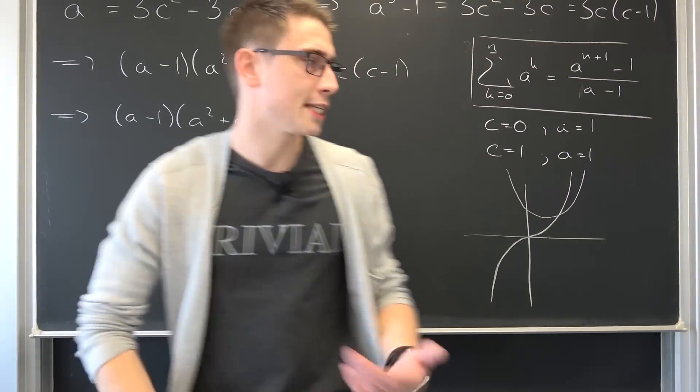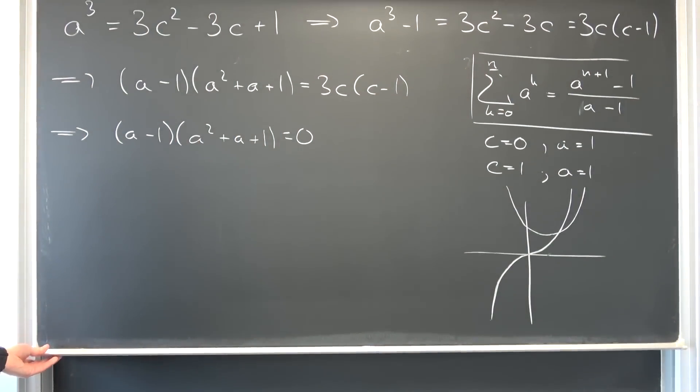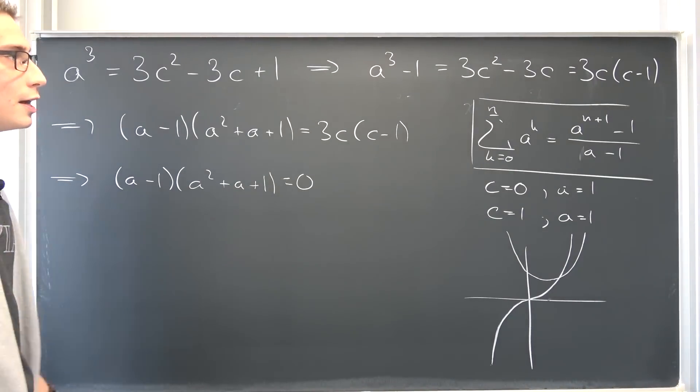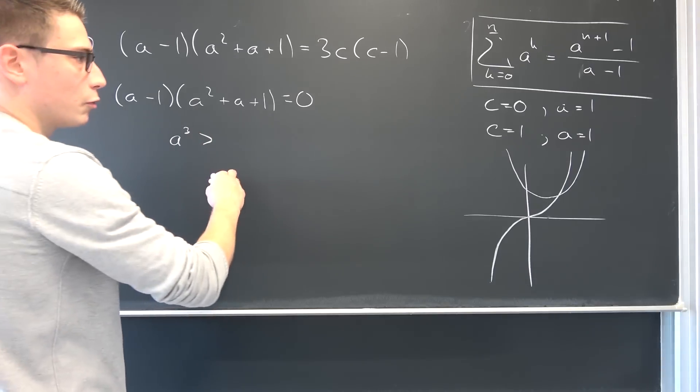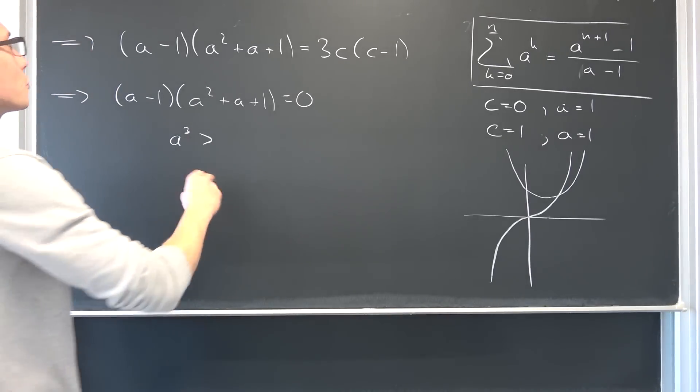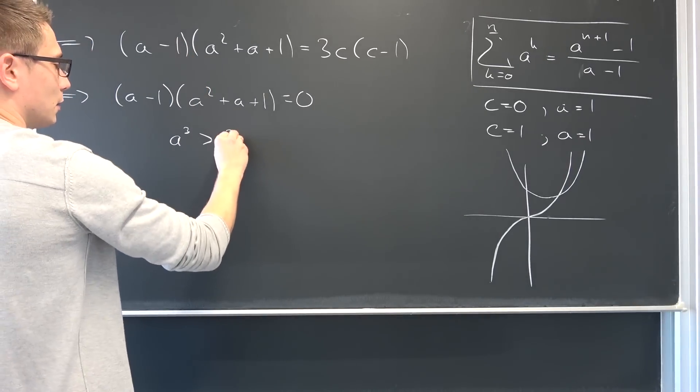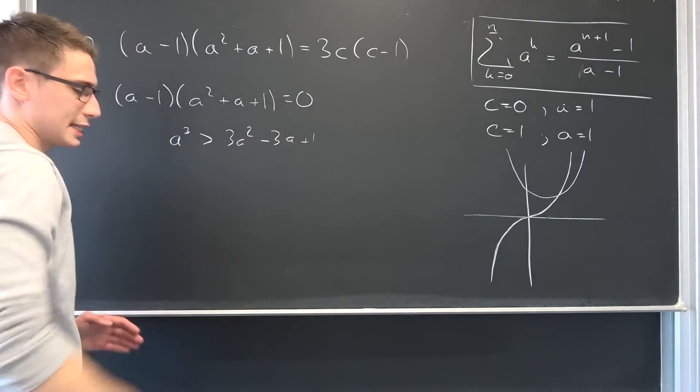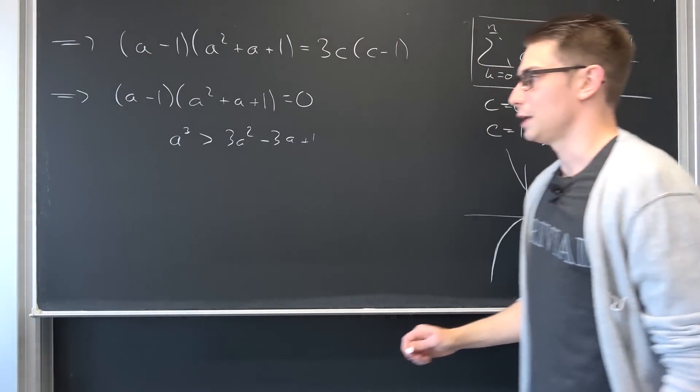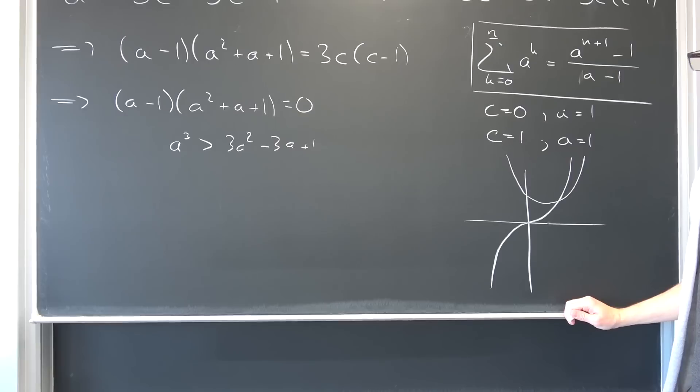I don't care and it just doesn't work out. So yeah using analytic number theory here. And you can probably prove it also by induction that it's always the case that a to the third power is going to be strictly greater for a being greater than two than yeah, let's say three a squared minus three a plus one or c. I don't care. Now, this was the first part.